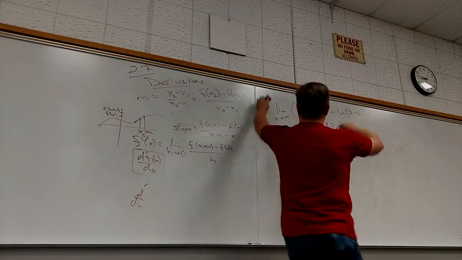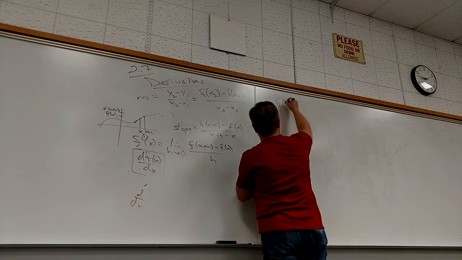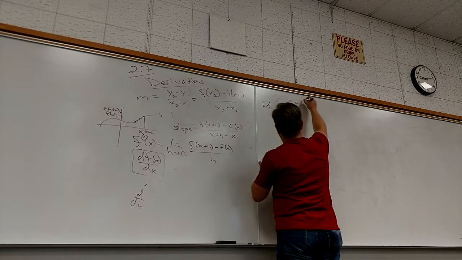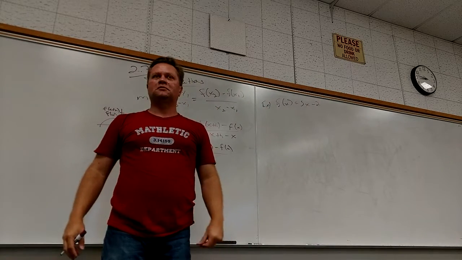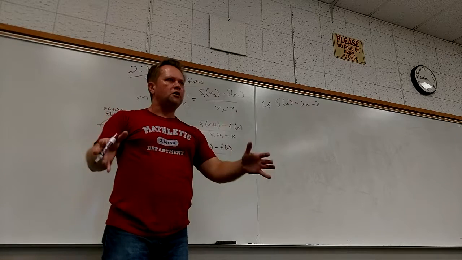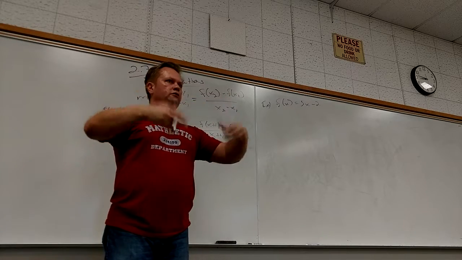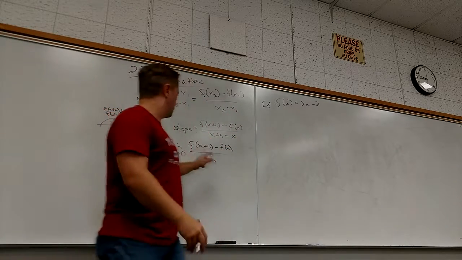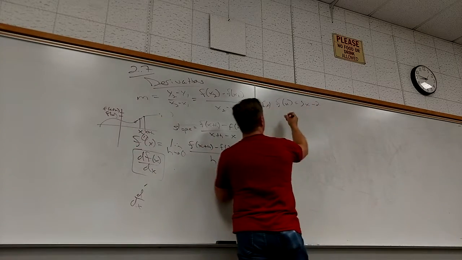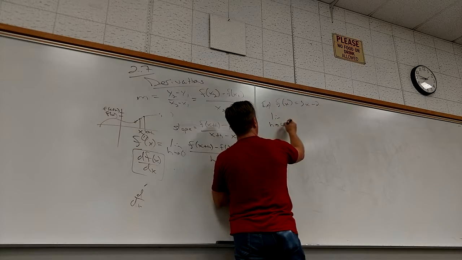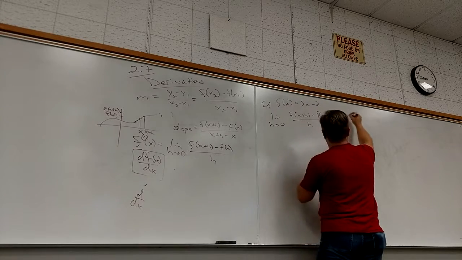So let's do a couple examples. Let's do one that we know already. So if my function is 3x minus 2, what is the slope of that? It's 3. Right? But if I have to use the definition of derivative, so if they ever say in the homework, or if I say on the test, use the definition of derivative to find, then you must do this. So here's the definition of derivative to find the slope of this. So I have to investigate this here. What is f of x plus h?